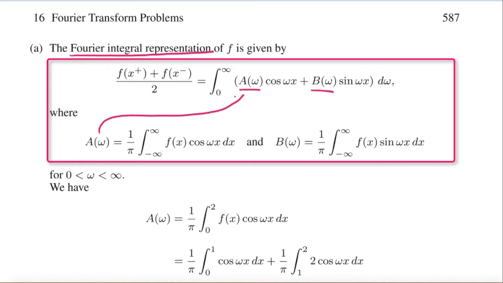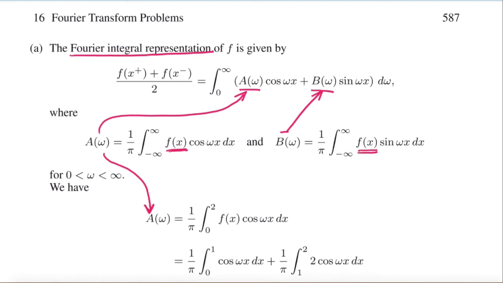So here is this a. And a would be taking the original function and integrating it with the cosine omega x from minus to plus infinity, coefficient 1 over pi. And the b function is right here. It would be integrating f with the sine. Okay, so if you have these formulas there, then what you have to do should be very straightforward. You plug in f, you integrate sine and cos, and then you get your coefficients. So let's do that here.